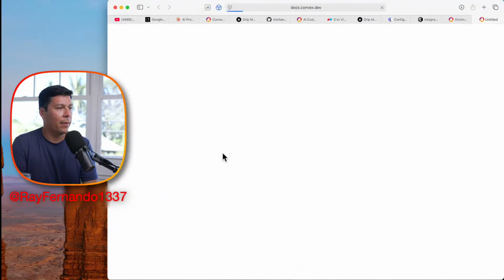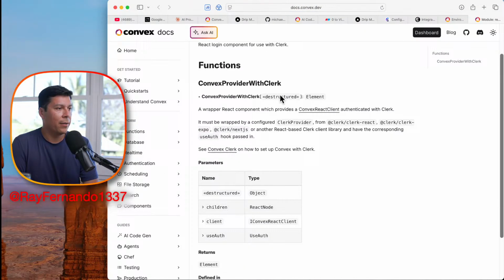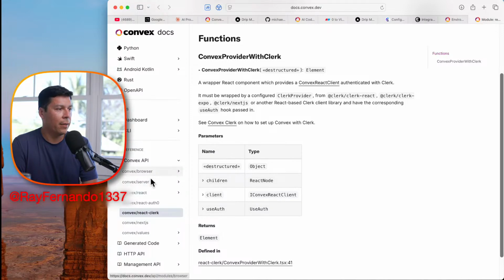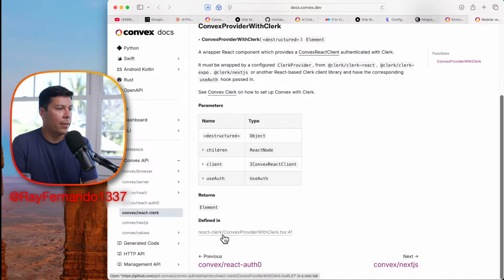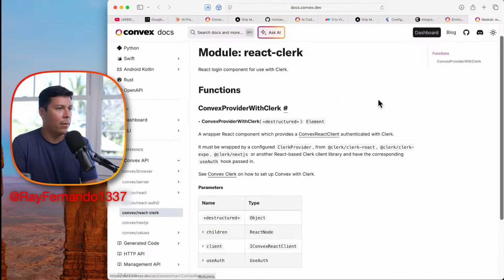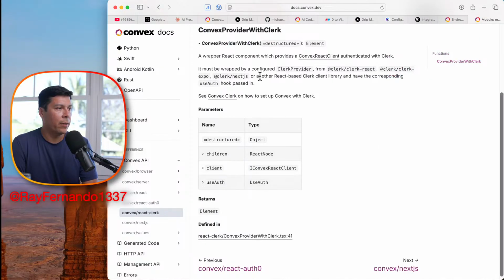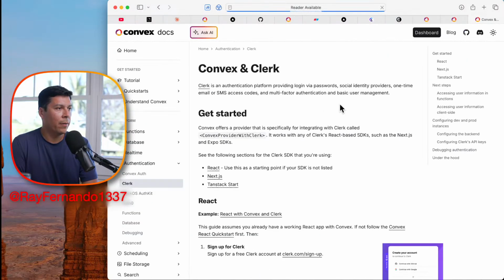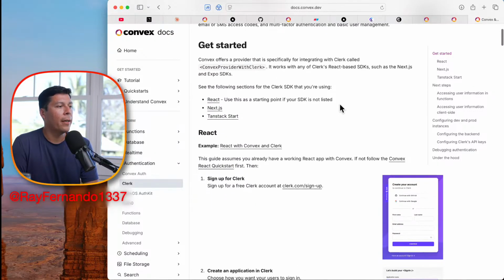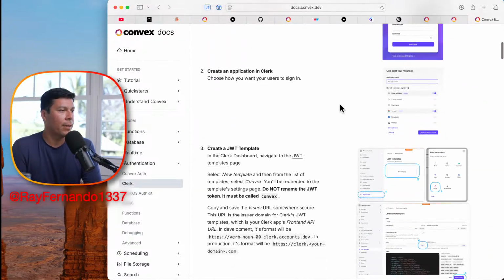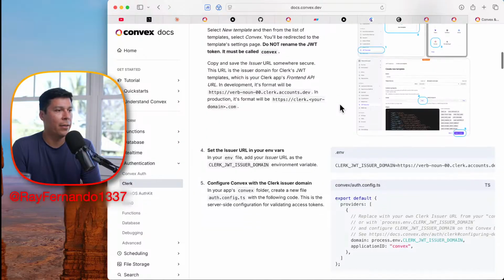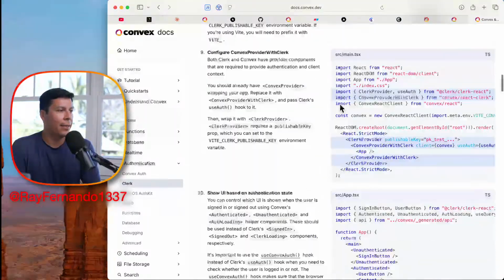There's actually one on Convex's site. Oh, there's React Clerk. Okay. Oh, I see. Convex provider with Clerk. Okay. See Convex Clerk to set up with Clerk. Oh, cool. This is actually provided by Convex itself. So they have a guide that sets up here.